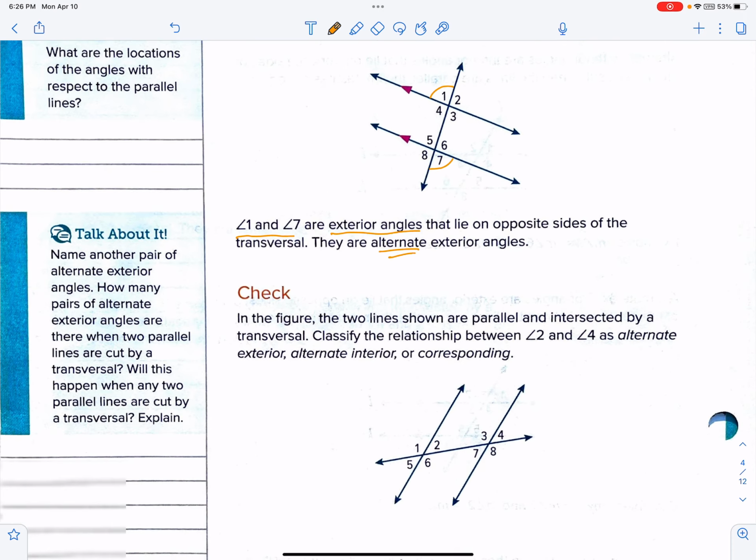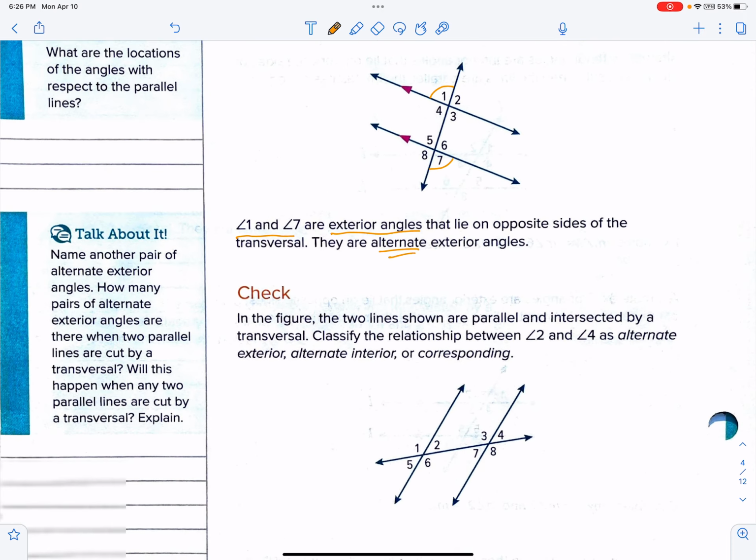So let's zoom in and really look at this and figure out what we know here. And so we have our parallel lines. And if I'm looking at my parallel lines here, okay, I see that this one is in the same location as this one. So they're corresponding. And corresponding means that they're equal to each other. So let's do some notes over here on this side. So we know that 16x is equal to 10x plus 30. Okay, so this is what we know is true because of their corresponding angles. So let's go ahead and solve for x.